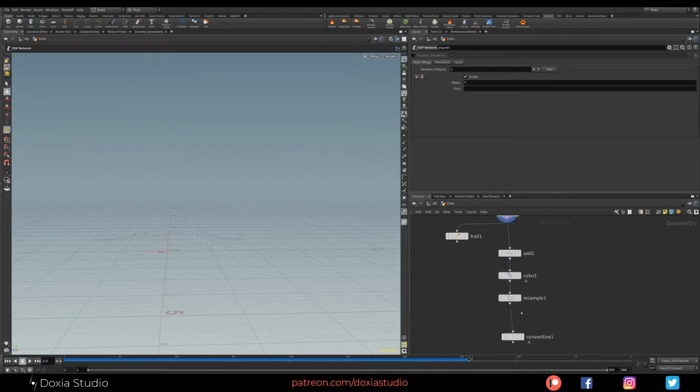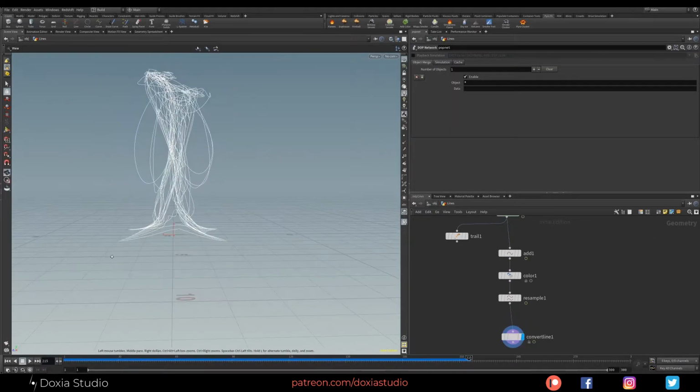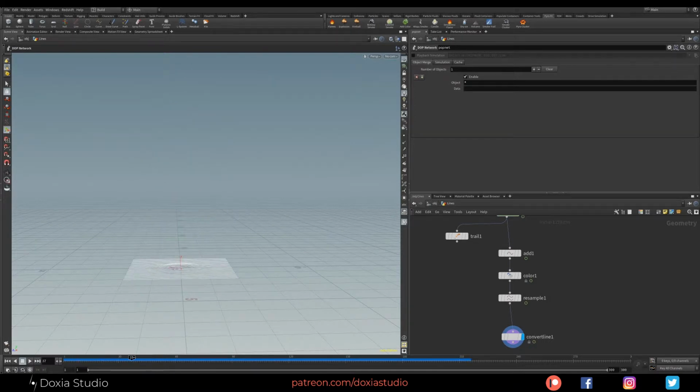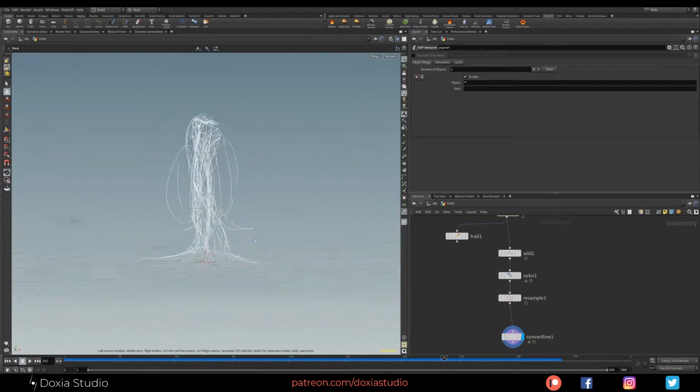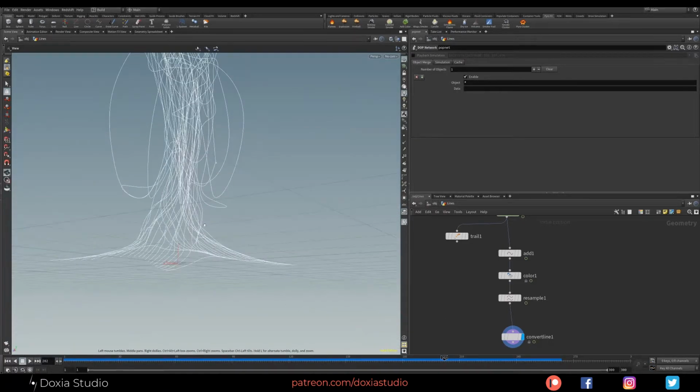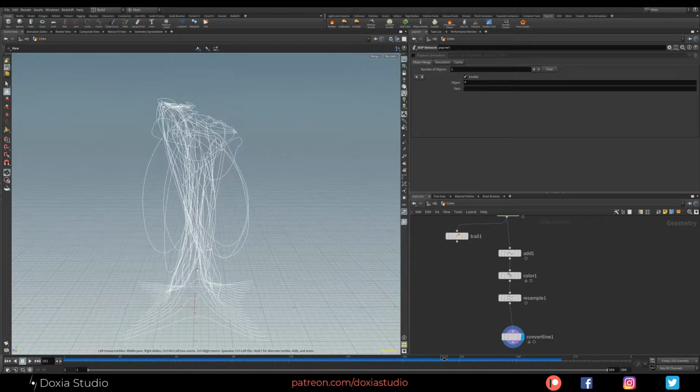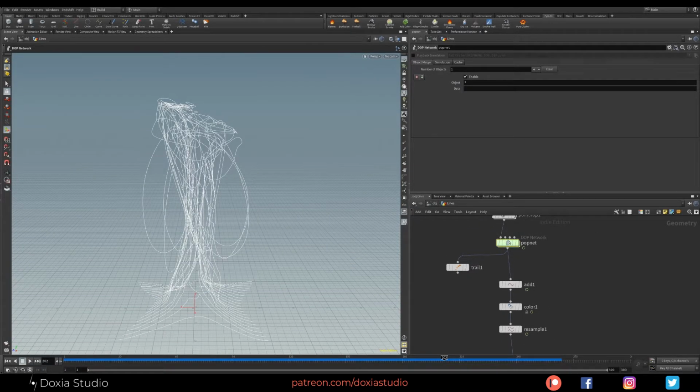Not that smooth. Let's see the drawing. Of course, this is done really fast, so the simulation is kind of bad. But here you get the idea.